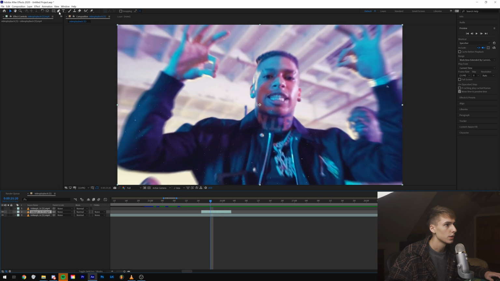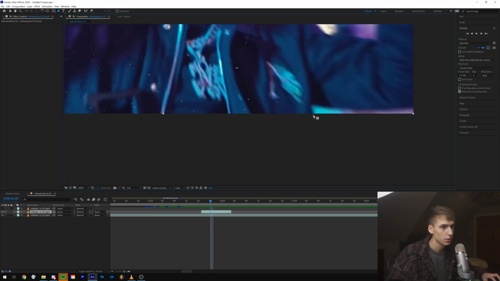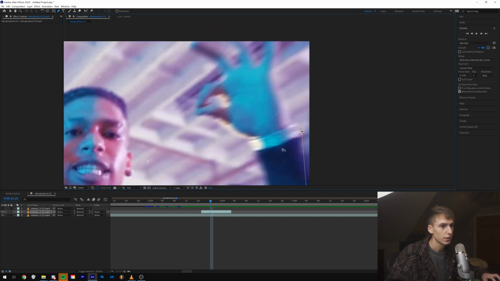So then what you wanna do is go to your pen tool and mask out the subject. So I'm gonna go ahead and do that. And you don't have to be too precise because there's gonna be a lot of effects on there and the warp and whatnot. Try to be as best as you can, especially because this one's a really blurry frame I chose. Probably should have chosen a better one, but it's all right. You can make it work on whatever one you want.